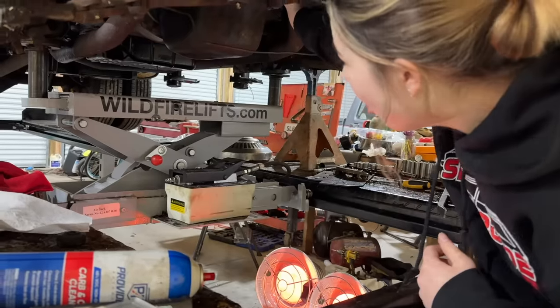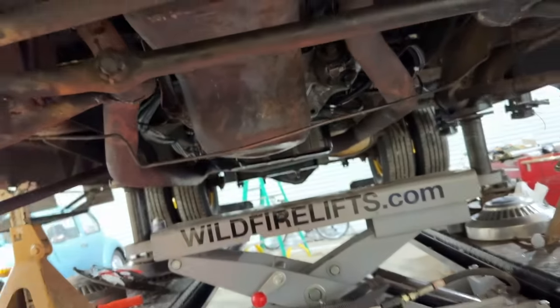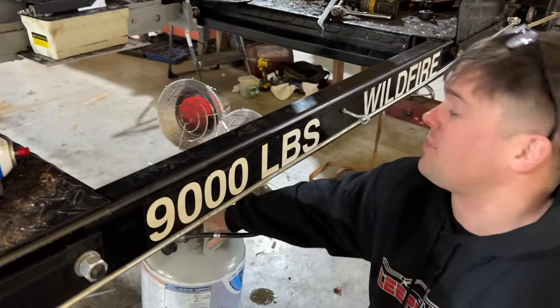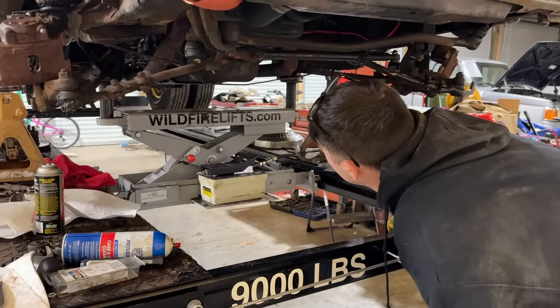Yeah. Is it cooking? Yeah, it's cooking. It's cooking under there. Oh, yeah. That's probably a couple hundred degrees right now. I think we gave it enough time now. Surely, with it getting heated up like that, it's good and dry. It's been almost 24 hours. I guess all we have to do is put oil in it.